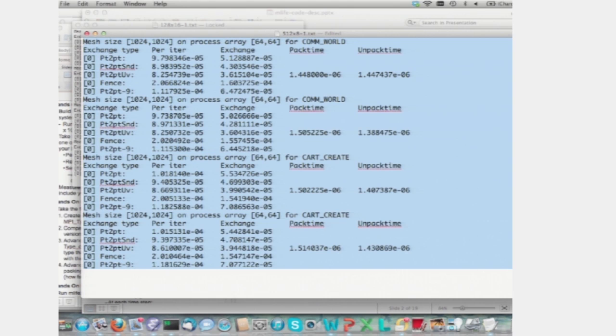And sadly, data types are a performance penalty. What I'm seeing here is that my best choice tends to be user pack of data, and then the I sends, I receives. Right, so that's what I'm seeing here. Well, note this was on Rajiv. This was on the which Blue Gene? This was on Vesta.